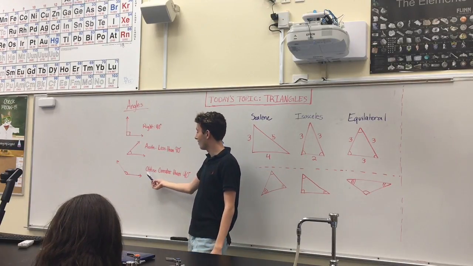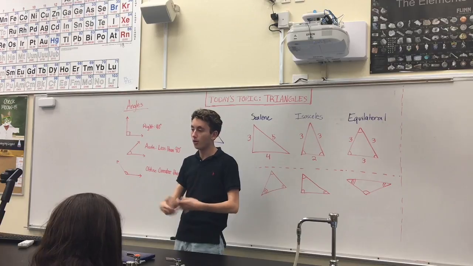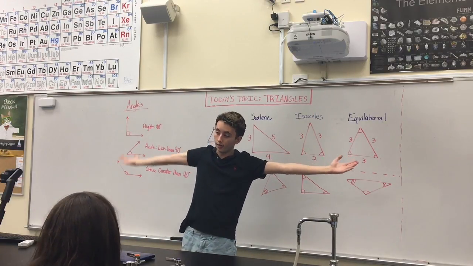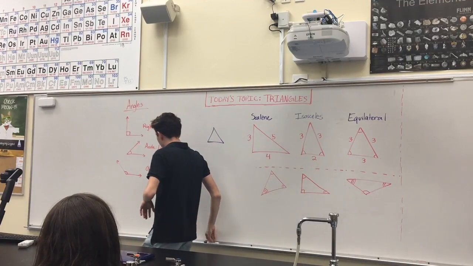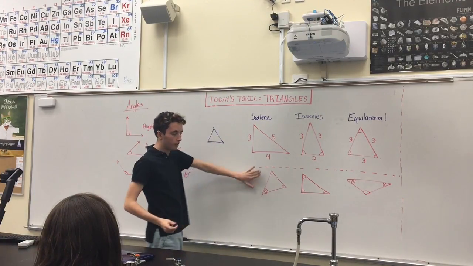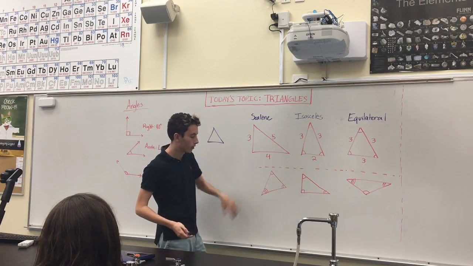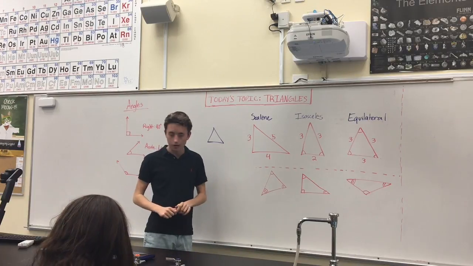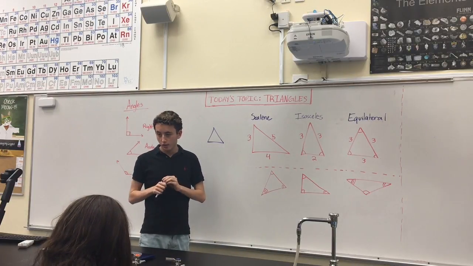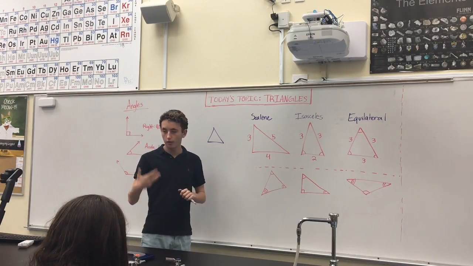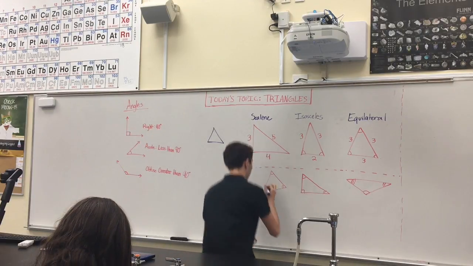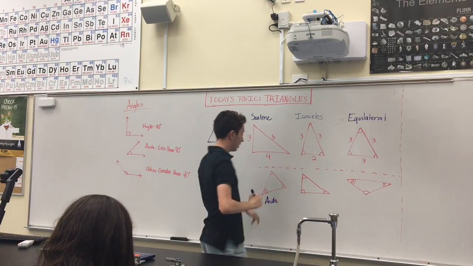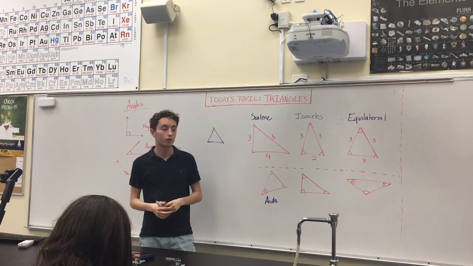And then lastly, we have obtuse angles. Obtuse means large. It means bigger than 90. So it's anything from like this to this. Really big and fat. So let's define these now. We have three different triangles. Let's look at this one first. You see how the angles are all acute angles? Yes, they're small. So an acute triangle is a triangle in which all of the angles are acute. It always has to have exactly three acute angles.